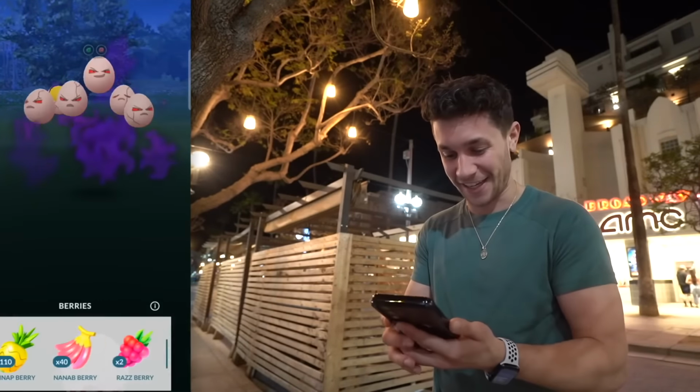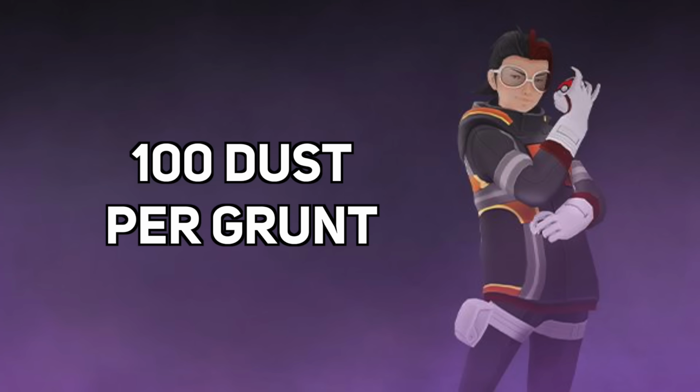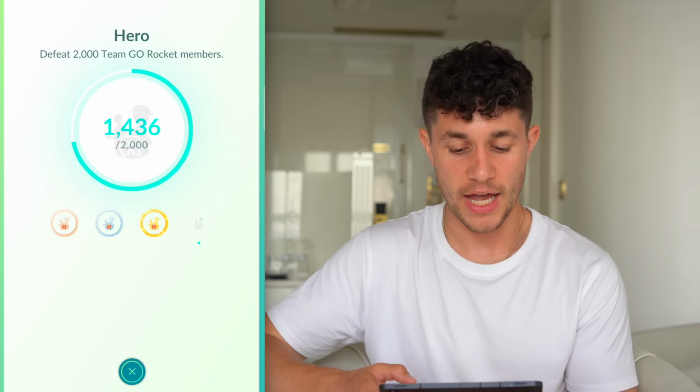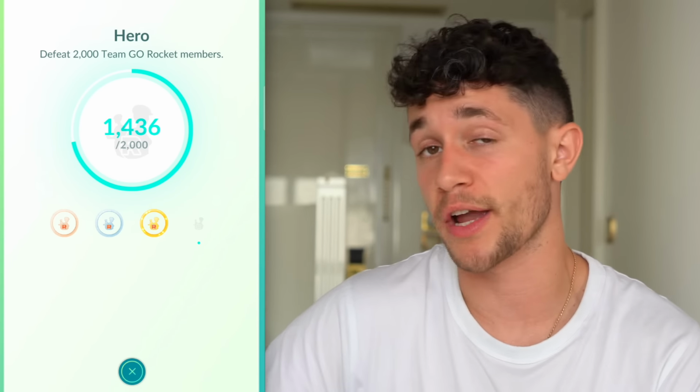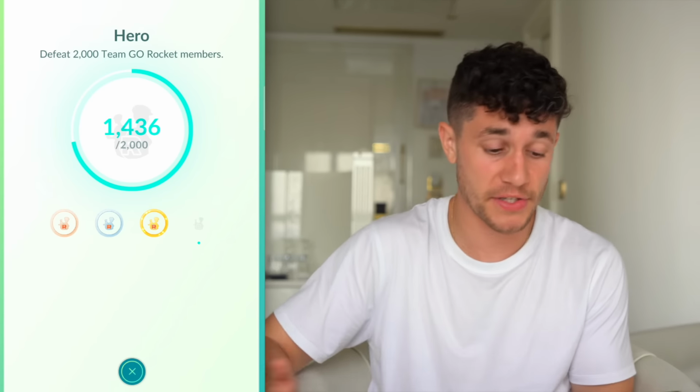Now, it does take a lot of time, but it does reward really good Stardust by battling down these Team Go Rocket members. And it also gives you the chance at some really good, meta-relevant Shadow Pokemon, which is nice. Defeating Grunts in Pokemon GO gives you 500 Stardust per Grunt, and defeating Leaders gives you 1,000 Stardust. Looking at my hero badge that isn't Platinum, embarrassingly enough, I've defeated 1,436 Team Go Rocket Grunts, which equates to about 718,000 Stardust. Pretty good!